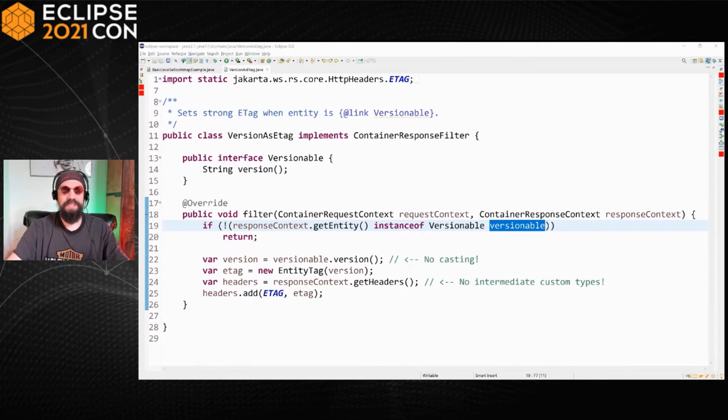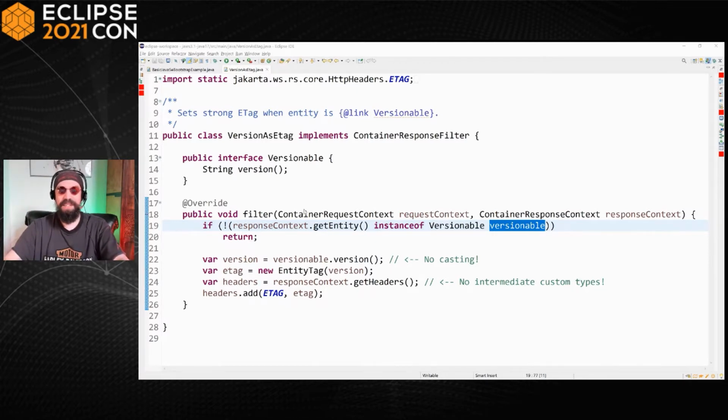Oh, I just noticed that if I double click on my screen, then it will enlarge. So you have the var keyword here. You don't need casting here. You have no intermediate custom types. So it's much more readable JAX-RS filters. As I said, this is nothing that we have done, but it's really great to write JAX-RS code in modern Java. And now you can do that on all supporting application servers.